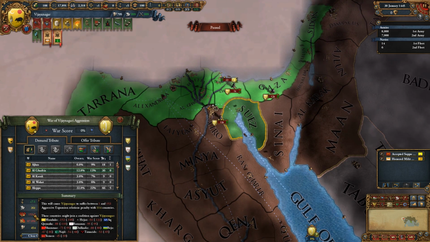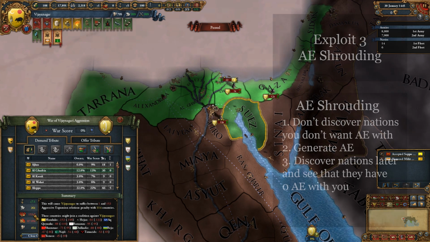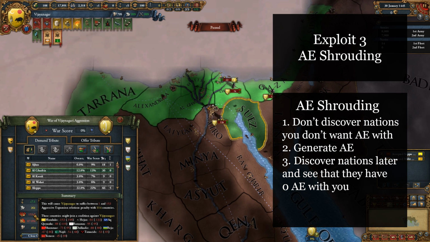Next up is an old trick that some people say doesn't meet the exact definition of being an exploit, but which is extremely useful nonetheless. You don't get the aggressive expansion malice with countries that are shrouded in terra incognita.